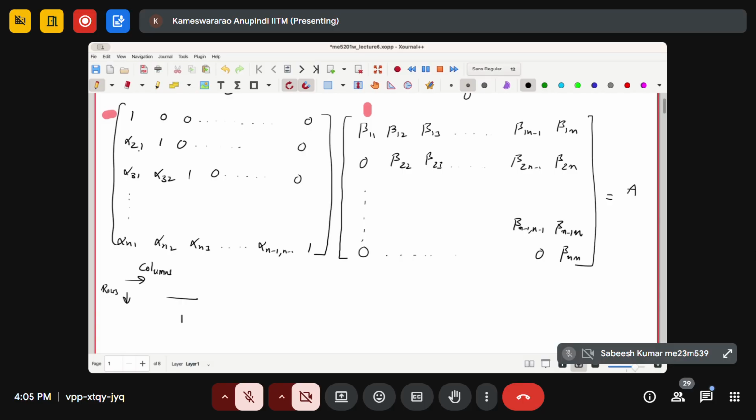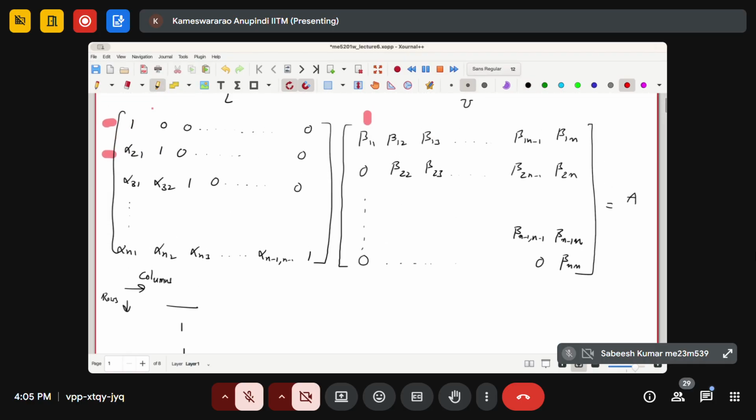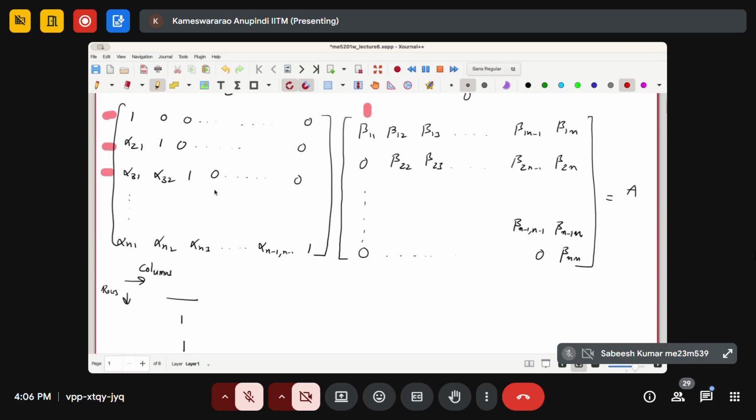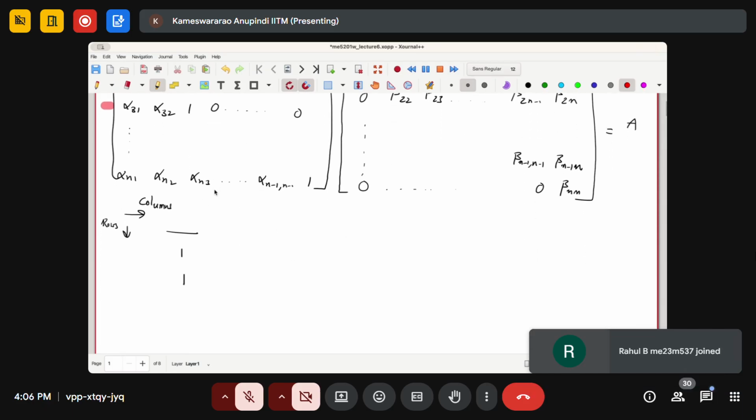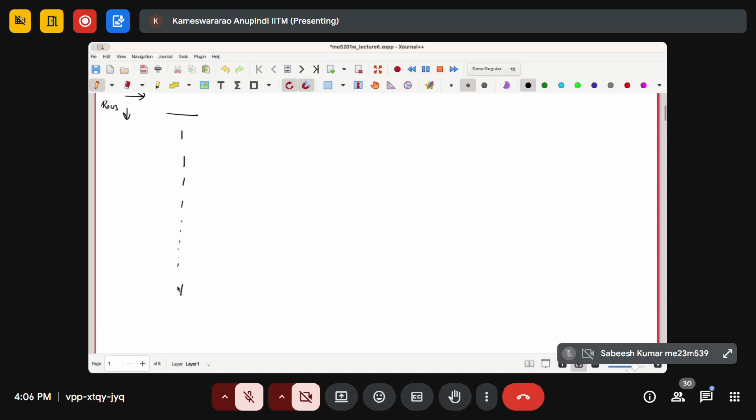Then if I multiply the second row with the first column, that's going to give me alpha 2 1 times beta 1 1 plus this 0, right? We are not multiplying with that. So that's basically going to give me alpha 2 1 times beta 1 1, again 1 multiplication, right? And if I look at the third row with the first column, that is also going to give me only 1 multiplication. That means irrespective of whichever row I look at, I'm going to perform only 1 multiplication as long as I deal with the first column, all the way till I reach the nth row. It's going to be only 1 multiplication.